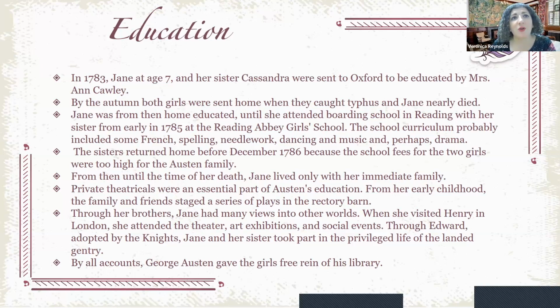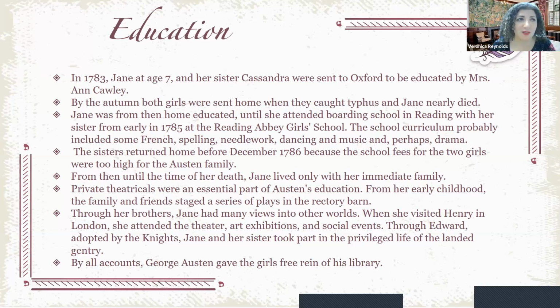No one attempts to send her away to be educated again until she goes to boarding school with her sister in 1785 at the Reading Abbey Girls' School. And the school curriculum probably included a lot of things we were talking about earlier. In addition, French, spelling, needlework. But again, dancing, music, maybe a little bit of drama. But again, they come home before December 1786 because they couldn't afford the schooling. So that is the beginning and the end of her professional schooling career.